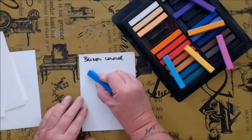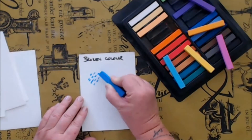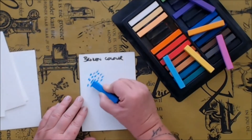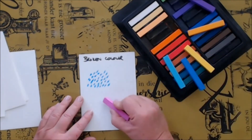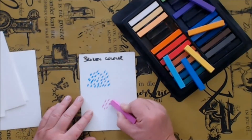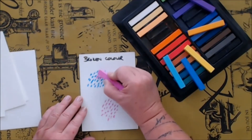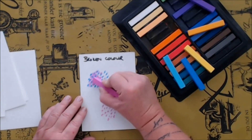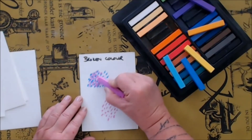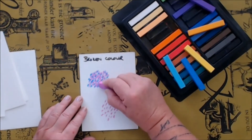Next up is broken color. Broken color is used to create the illusion of a new color. It is not quite the same as pointillism because the marks are bigger and random, just put down everywhere on the paper. I love using this as a mark making technique in my mixed media backgrounds. I'm using blue and pink here to demonstrate what happens when you use two different colors — putting the blue down first and then adding the pink, and at the bottom putting the pink down first and then adding the blue.